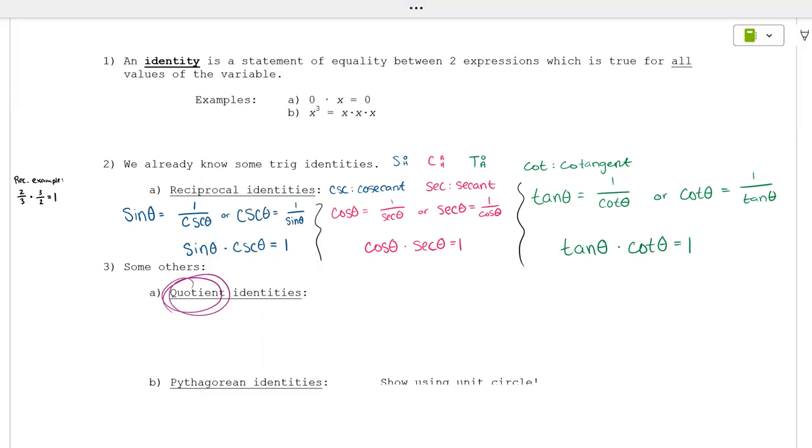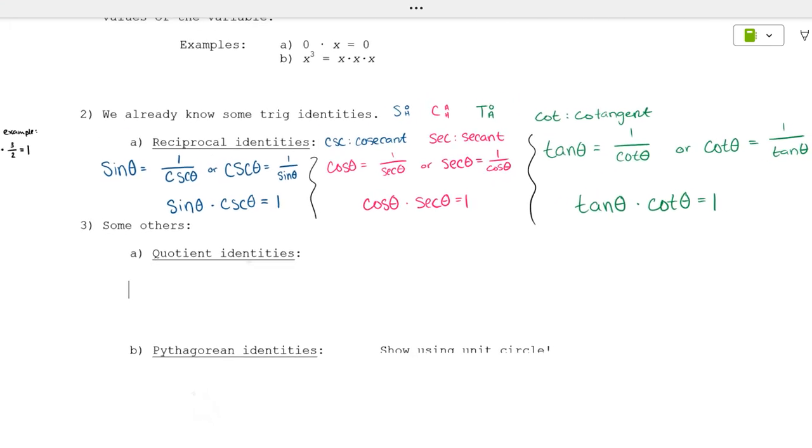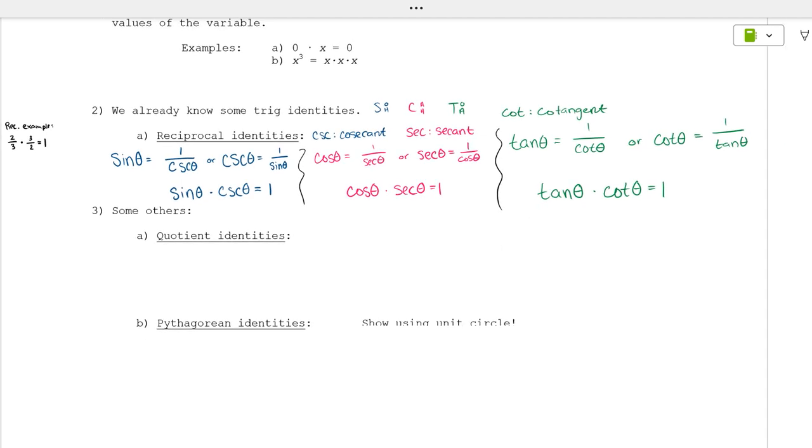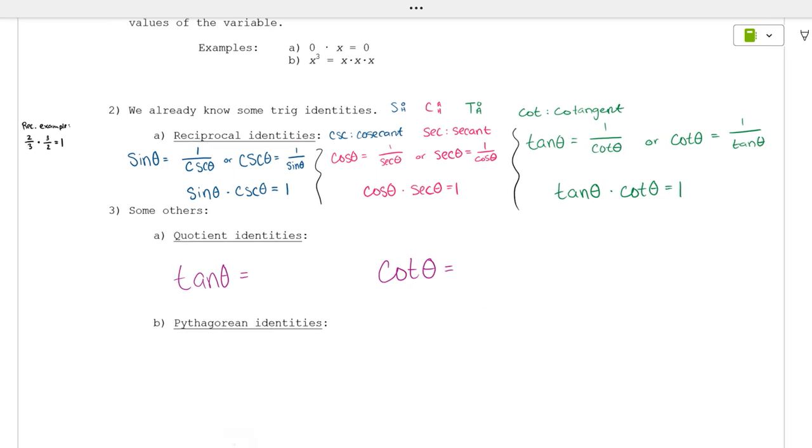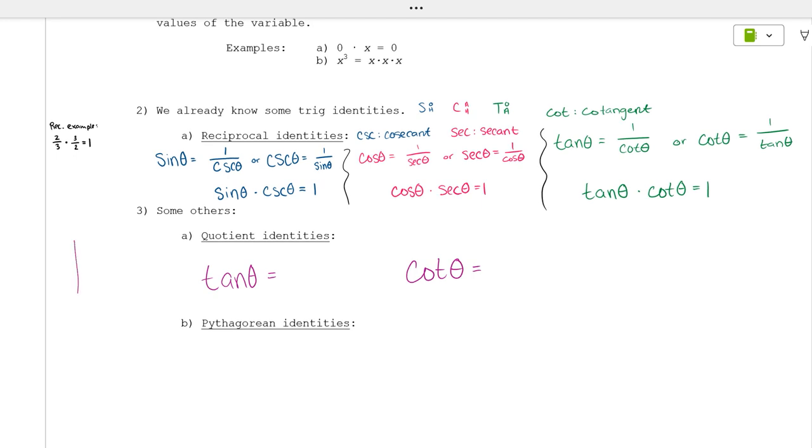So the word quotient hopefully looks familiar to us, right? A lot of you think of division when we think of quotient. So that is true. We're going to actually be focused on division here. So the quotient identities that we're going to talk about are tan of theta and cotan of theta. Now, before I actually tell you what their identities are, let's think about what the relationship for tan is. Because in the past, we've learned a lot about tan. And one of the things we learned was when we talked about triangles or points on a circle, we often thought of tan as y over x.